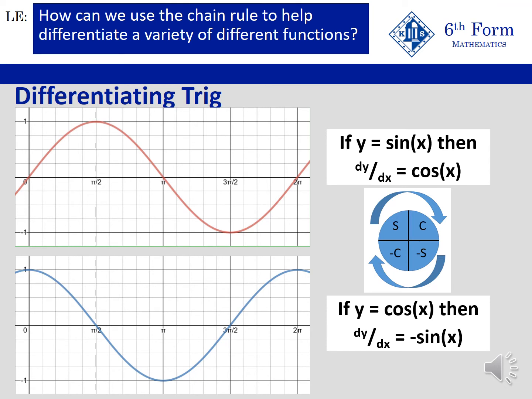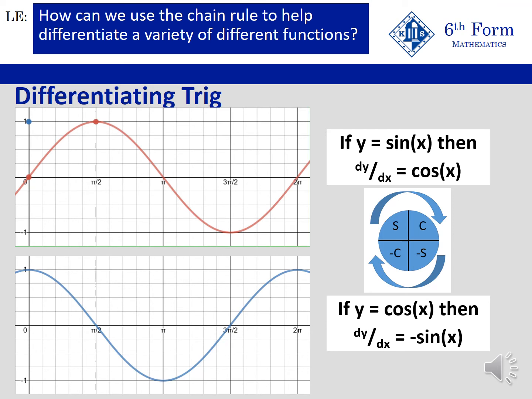It's a quick way of remembering how to differentiate the trig functions. Over the last few years, my students and I call this the Snapchat gradient circle. You fill it in with the s and the c's, and then you just need to remember to go around clockwise. Sine differentiates to cosine, cosine to negative sine, negative sine to negative cosine, and then negative cosine would differentiate back around to sine. So it's a quick way of remembering those rules.